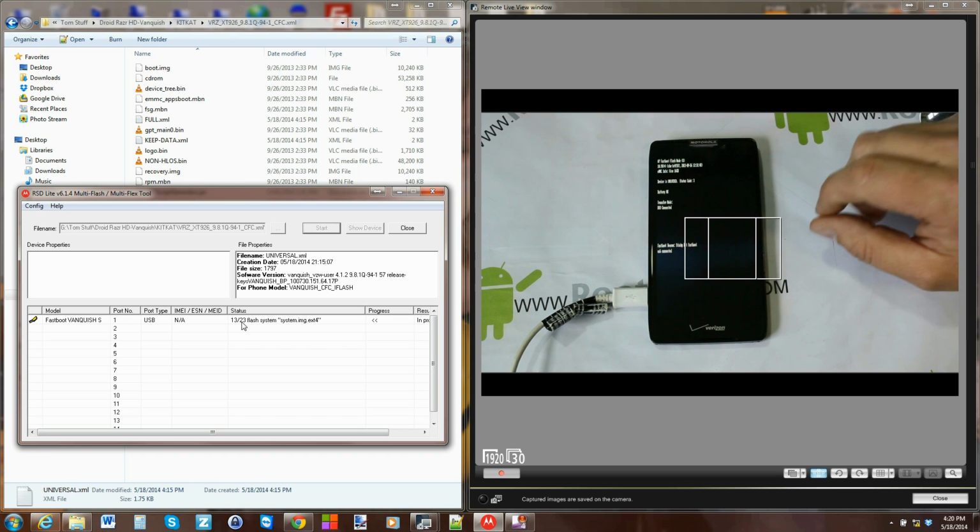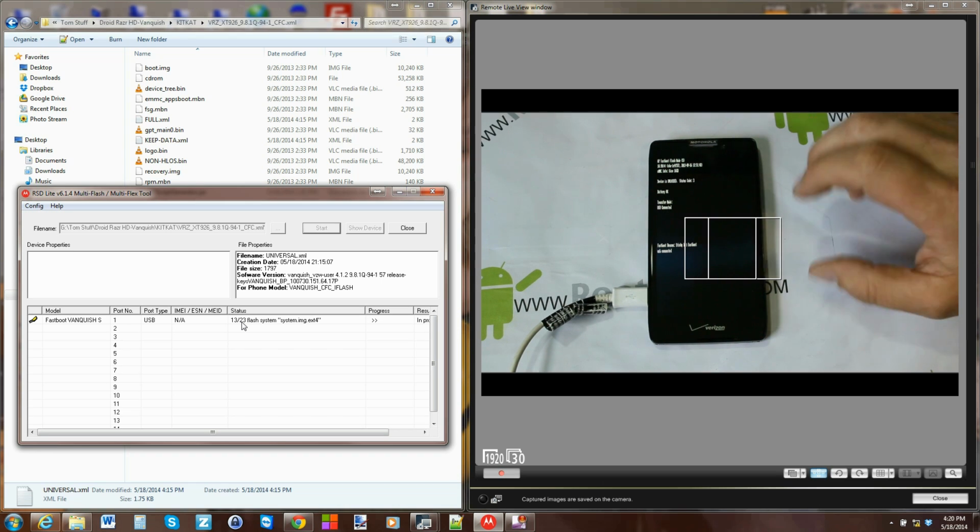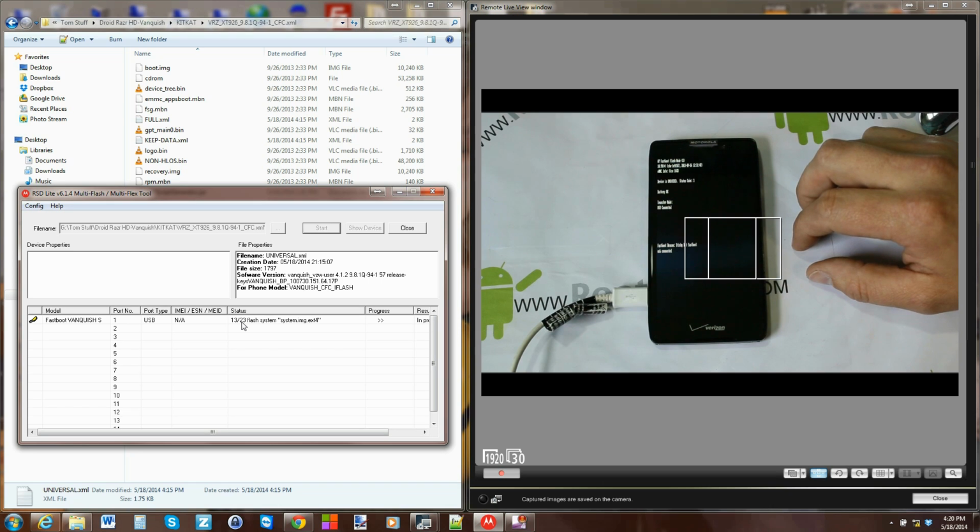Okay? If your bootloader's locked, then obviously you're going to lose root access when you do this update. But you know, maybe that's the cost of KitKat right now, and maybe in the future, hopefully, we'll have a root for KitKat, and it won't be a big deal. But that's where we're at this point.